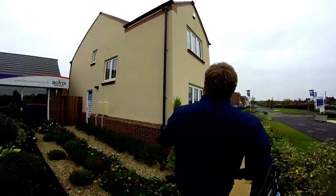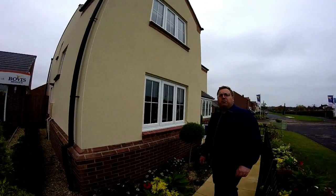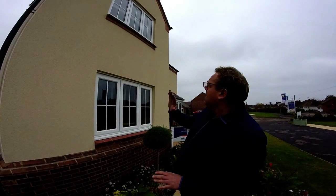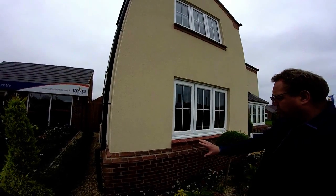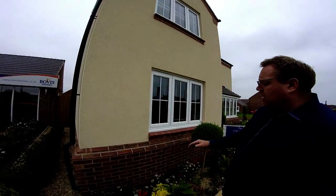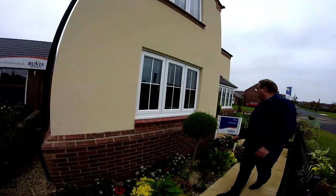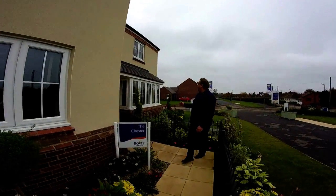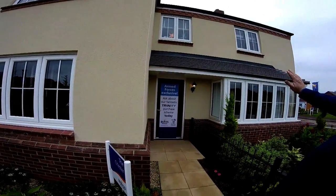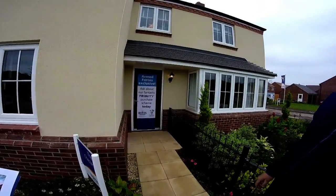Let's go and take a look at the Chester. We've already viewed the Chester today in Eckershull, not too far away - that was a slightly different house type, half render. This one is near enough a full render with just the bottom brick skirt showing. You can see how crisp the lines are on that render, with lovely oversail brickwork. It's got that beautiful bay window there - that's the study - which gives this house all its character. So let's go and take a look inside.